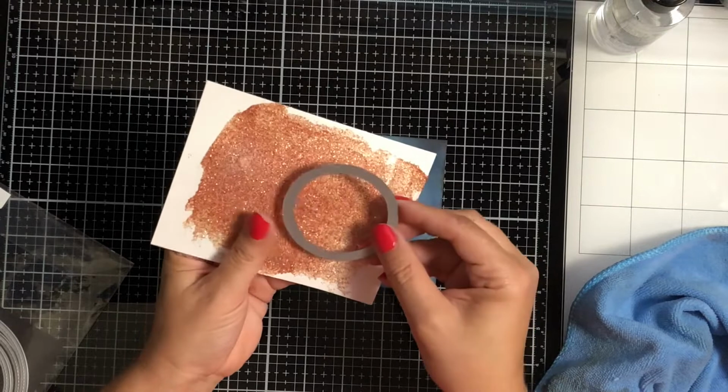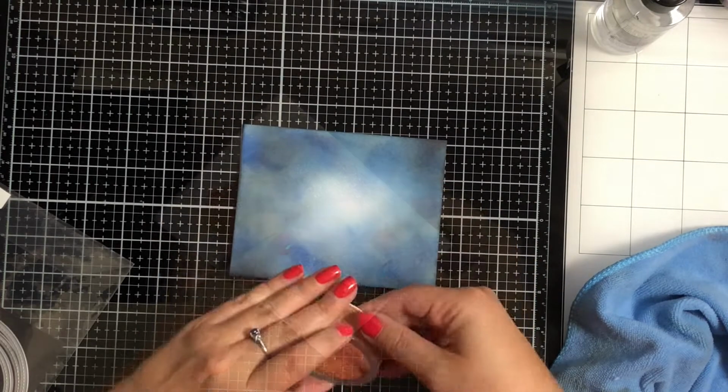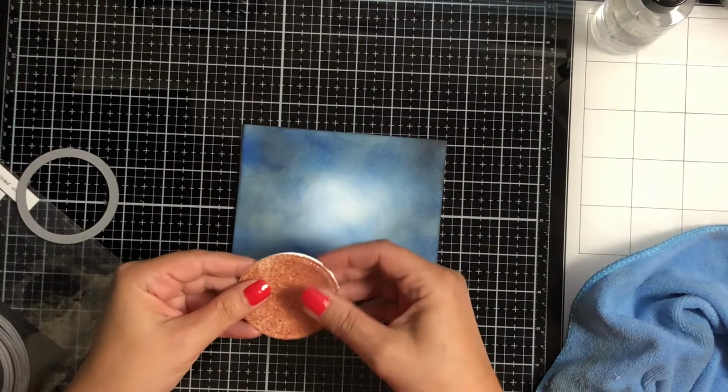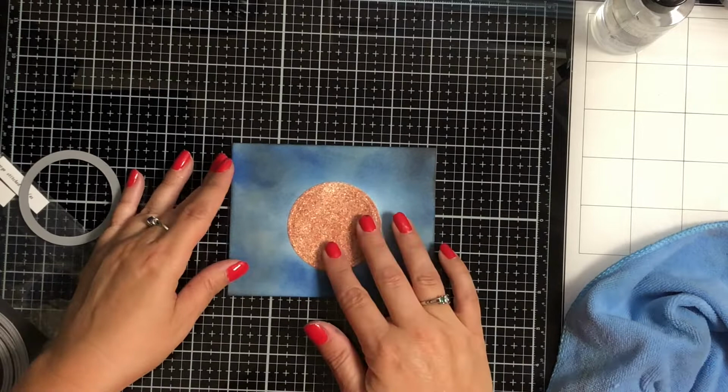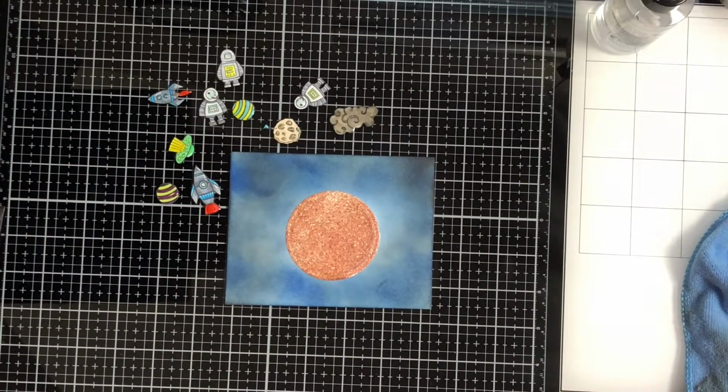So now that my glitter paste is dry, I'm going to take a stitch circle, and I'm going to die cut that out. In my mind, this is kind of like a little planet that my little Martians are standing on.